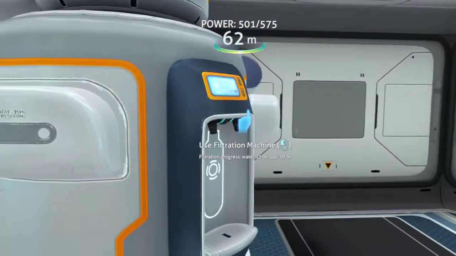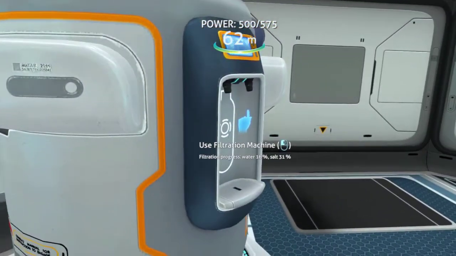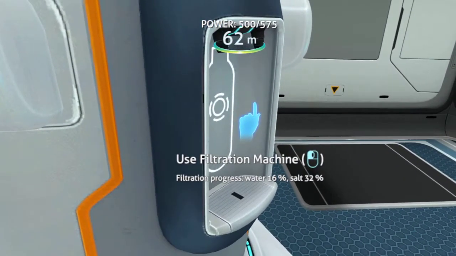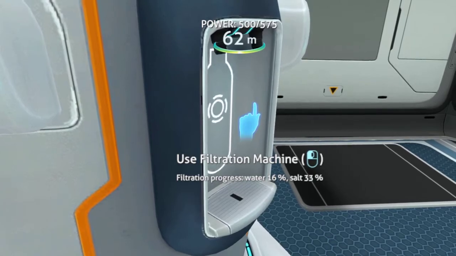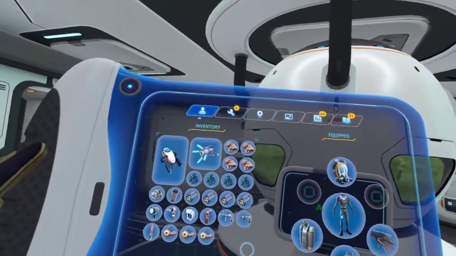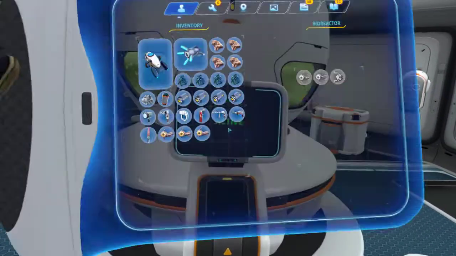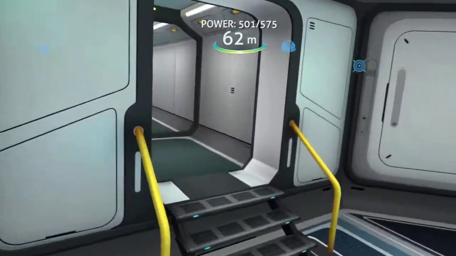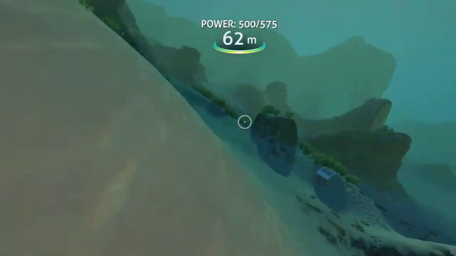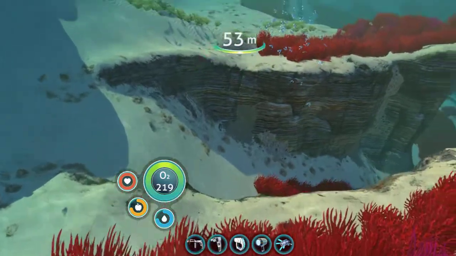Use filtration machine. Filtration progress. Oh, it's progressing, okay. So it's gonna give me salt and water. Nice. It's a fairly slow process though. I need to put more creatures in there for my machino, unless that's how it works. I don't really know if that's how it works. We'll see.